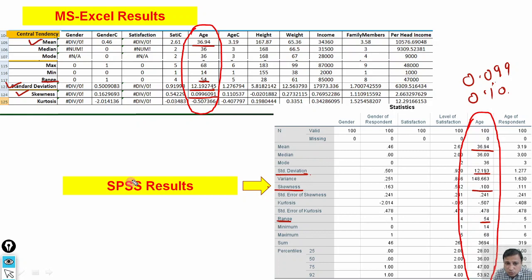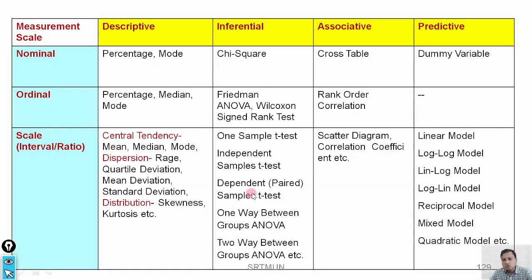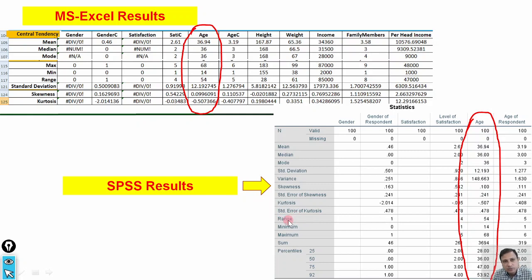Fine. So when we compare the SPSS result and the MS Excel result, they are almost the same, and even if there is a minute difference, that difference is not significant. We can accept both results, no problem. You can go with this value or with that value, it will lead you to the same conclusion. There will be no big difference. You can go to any other variable and find that all the numbers are the same. Now this is the way that we compute descriptive statistics.